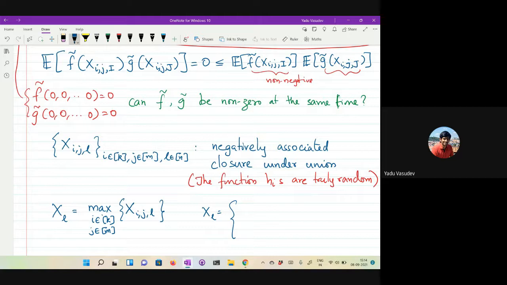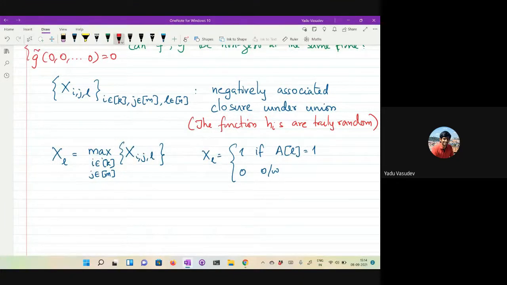Well, it's a 0-1 random variable for sure, right? It's one if some hash function maps some element to L. So this is one if the corresponding entry A[L] is equal to 1. It is 0 otherwise, right? This is one precisely when the entry in that corresponding position in the Bloom filter is 1.